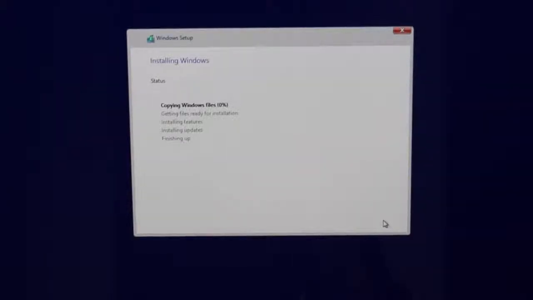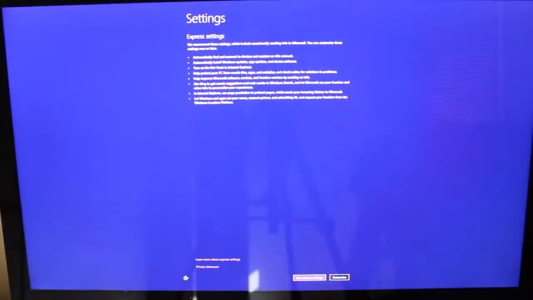And we should now be able to click on Next. The install will now start. It's going to copy all your Windows files and go through everything else in terms of installing your Windows 10 preview. So we'll check back once this is finished. Windows should now be installed. You've just got a bunch of settings which you configure how you want to.